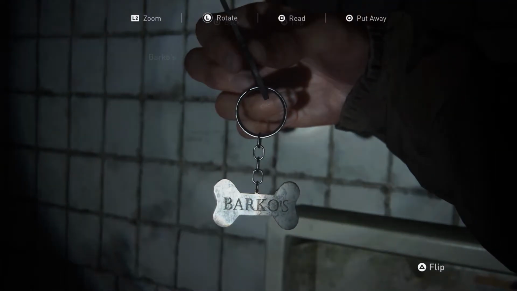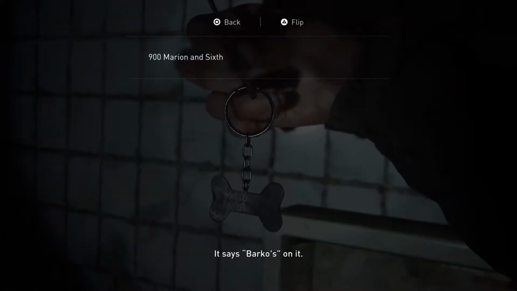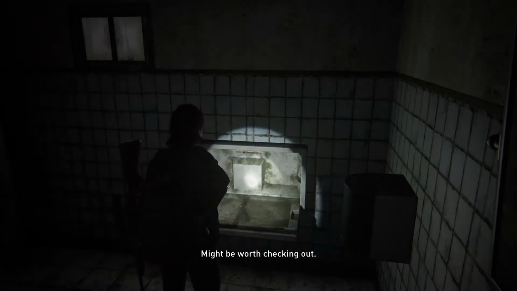Barcos. Flip. It says Barcos on it. 900 Marion and 6. No clue. Let's keep an eye out. Might be worth checking out. She's gonna write it on the map.